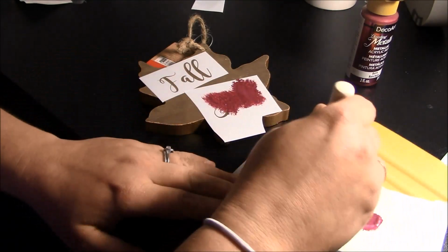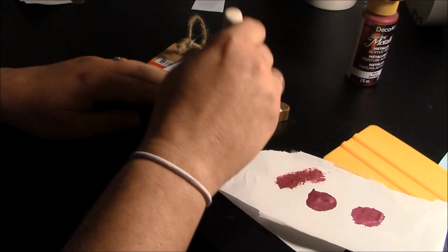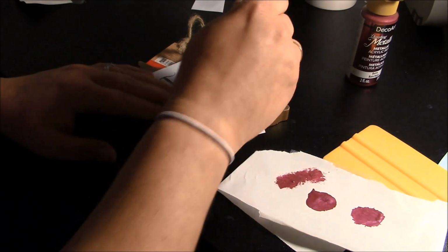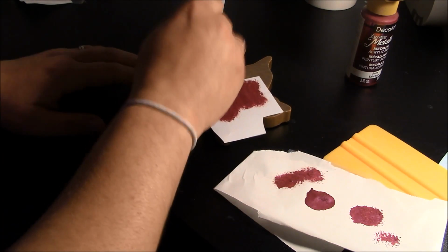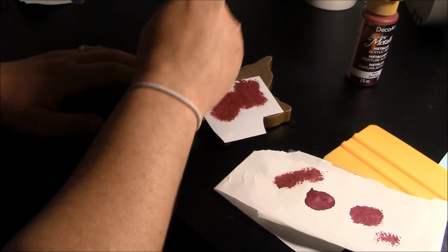Now when you go back in for more paint, use the spots where you dabbed off your paint before you go into a spot and get more paint from the big original paint blob, if you will. I don't know what else to call it. So what I'll do is I'll go back, I'll dab off a little again, and you just dab it on.